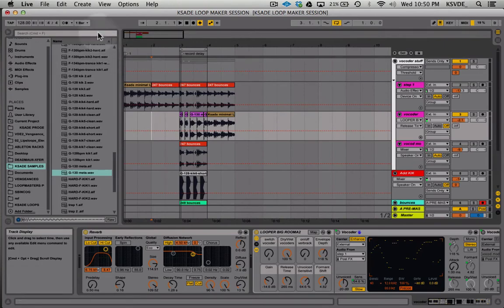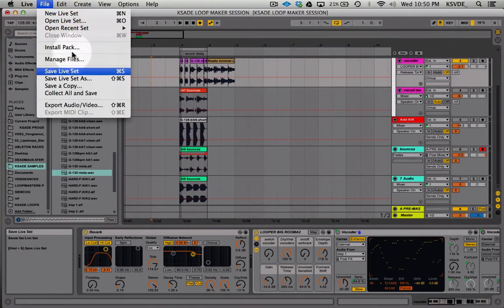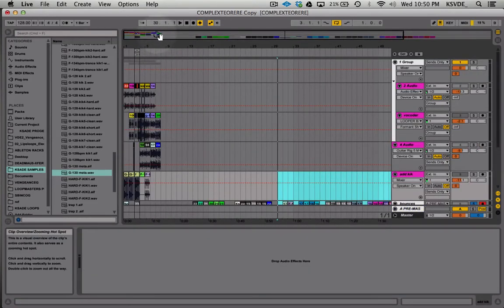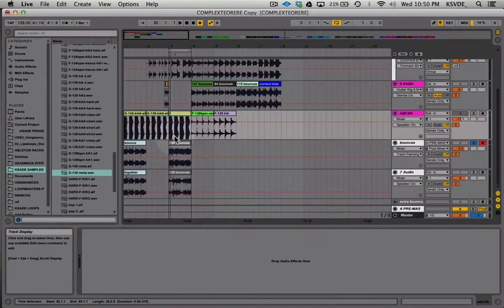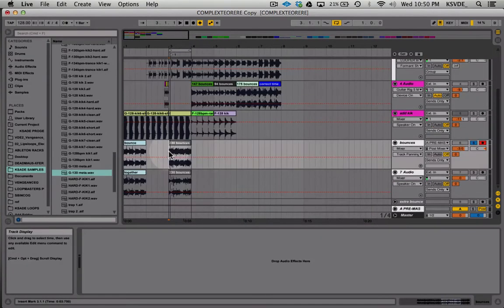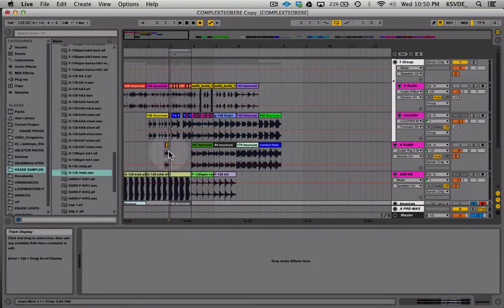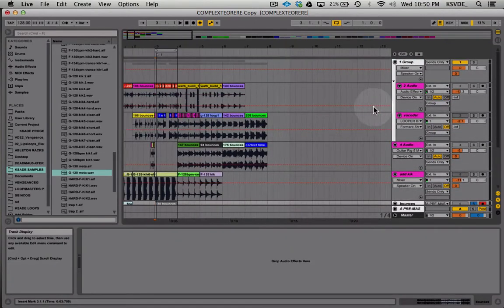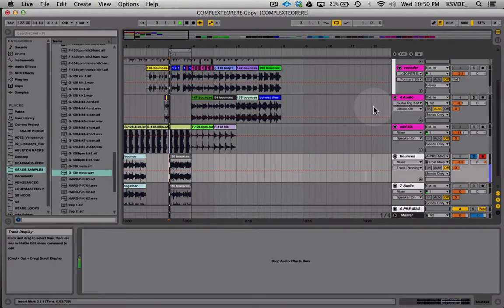So hopefully you guys like this, and I'll go back to my other session so you can see some of the work that I've ended up doing here. I've shown you guys how it all works. I'm not going to be able to generate any cool loops with the minimal samples there, but this is the exact same session, except I've been working in it for over two weeks, so you can get an idea of what this stuff sounds like.